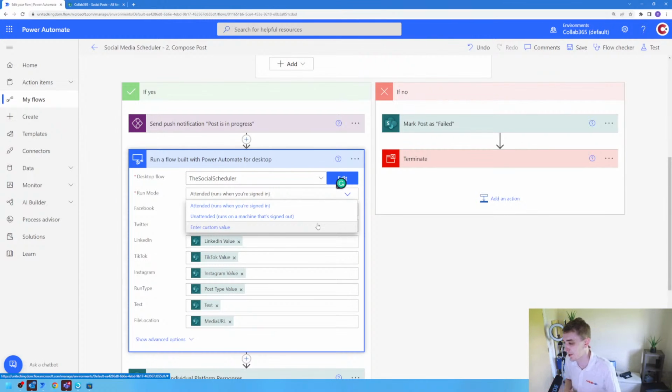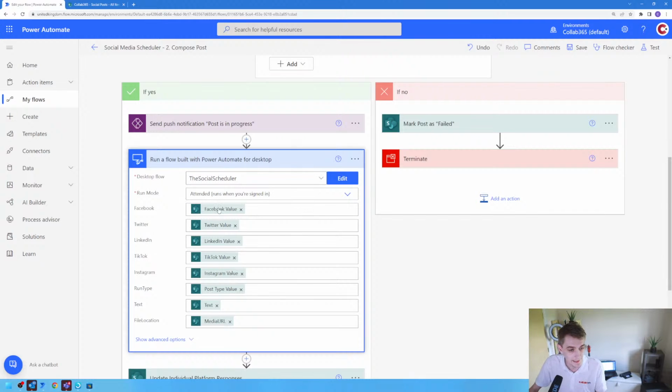You may have cleaners going into that office whilst you're not at work, and potentially, if you're on a logged in machine, they'll be able to go ahead and access any personal information and customer information that you may have on that machine as well. So it all depends on your use case, where you're also running the machine from. Again, I'm running this from my home office. It's only me here. There's 3 entrances to the building. It's very unlikely that the information from this laptop is going to be stolen. So yeah, there's our attended run mode.